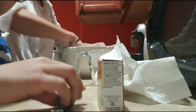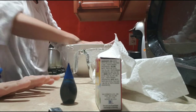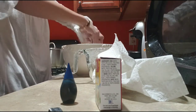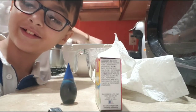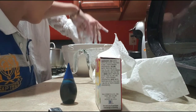Look at that. Cool. When the cleaning lady comes, she asks, what are you doing? Oh, nothing, just making Oobleck. Her name is Lorena. Yeah. Look at this. Whoa. Oobleck.